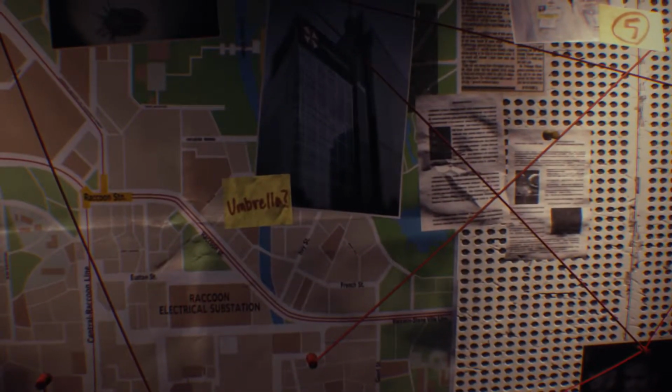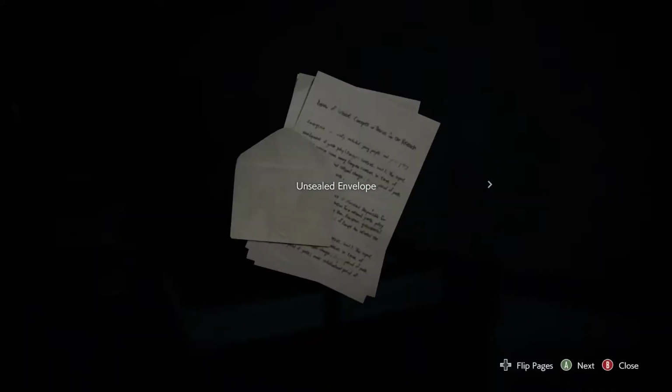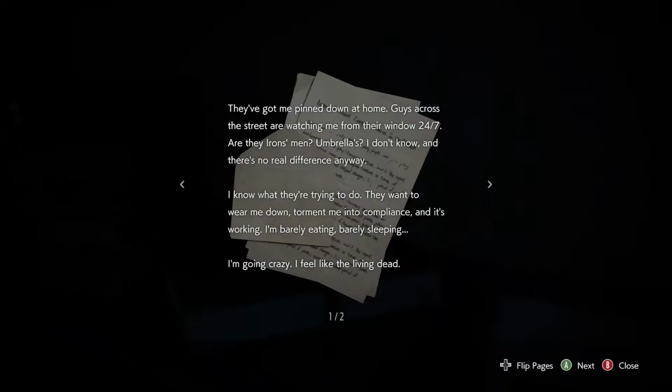I think she's got Umbrella with a question mark. I think it was pretty obvious that Umbrella was the masterminds behind the Arklay Mountain incident. I thought that was reasonably clear.